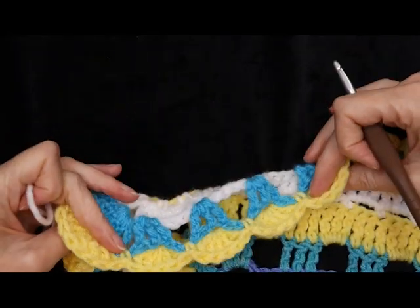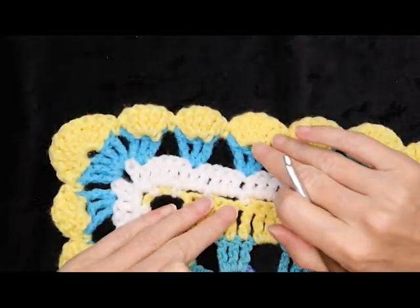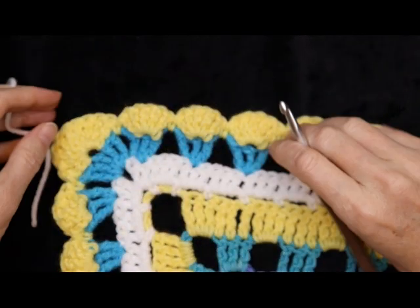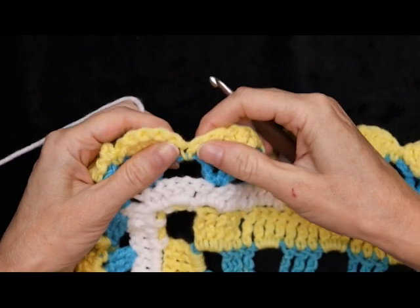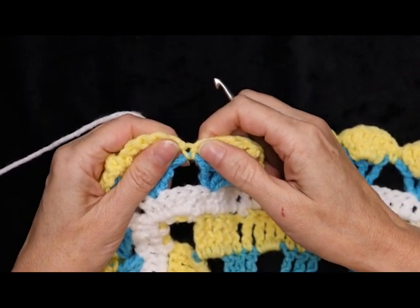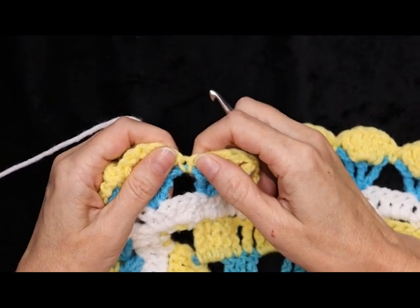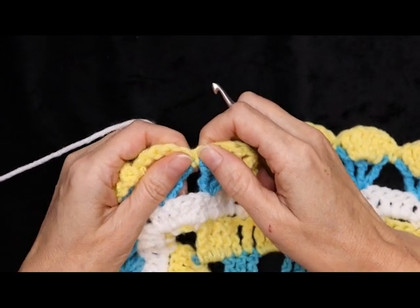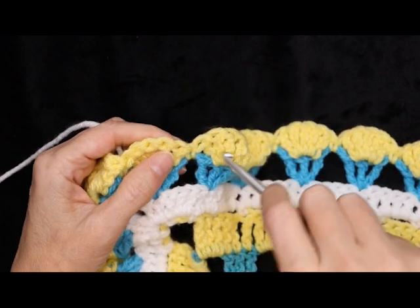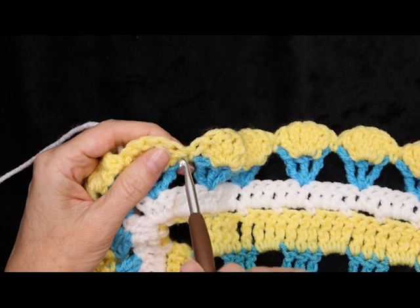Now flip your blanket over so you are working into the back of your shells. It just helps your border lay flat and not curl in one direction. And you'll see your single crochet in the center. If you kind of pull it apart, you'll see that V. We are ignoring that stitch. Every single crochet we're going to ignore. We're just going to go into the top of these real stitches, the real trebles.